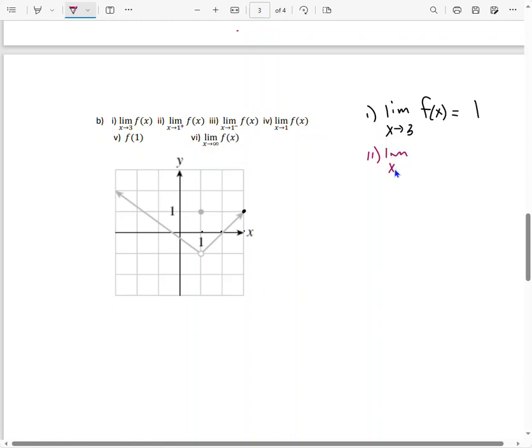The limit as x approaches 1 from the right of f of x. 1, only from the right. Remember, we have 0, and what's on the right is positive, and what's on the left is negative. So on the right side of 1, I'm only looking here, so I follow my graph down, and it looks like the y values are getting close to -1.